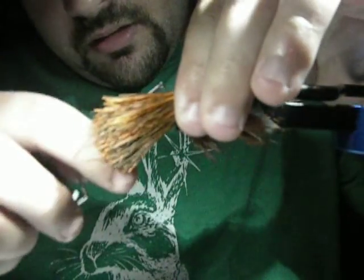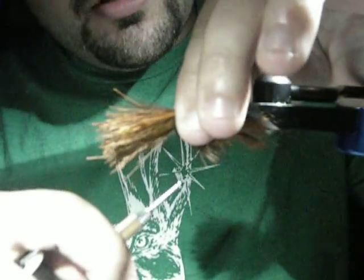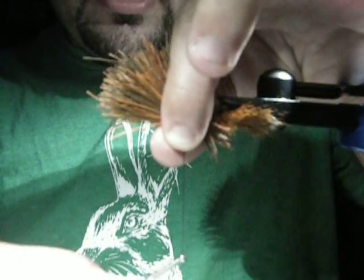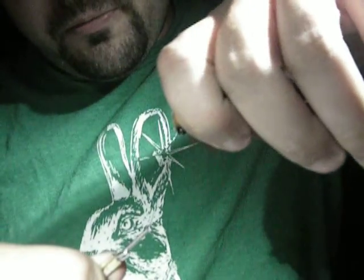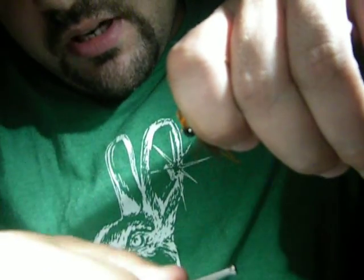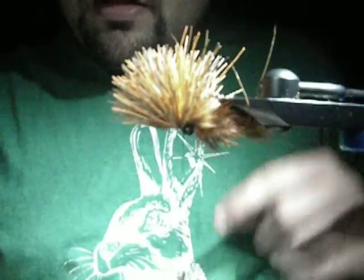Go ahead and put that on your hook. Wrap it around once, wrap it around twice and don't let go - I just completely press it down. Grab underneath the eyes and just keep pulling - pull, pull, pull. Now it's basically set in there. I like to wrap it forward with my hand, then catch right behind the eye with my GSP thread and wrap a couple of times. And that's it - now that hair's in there.